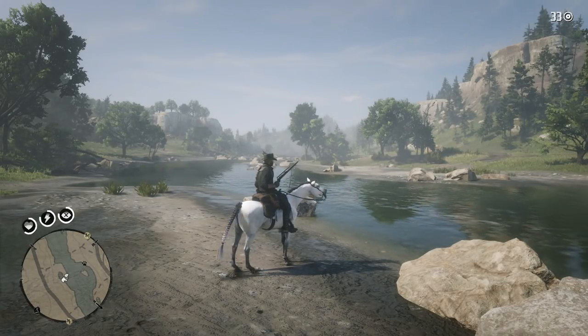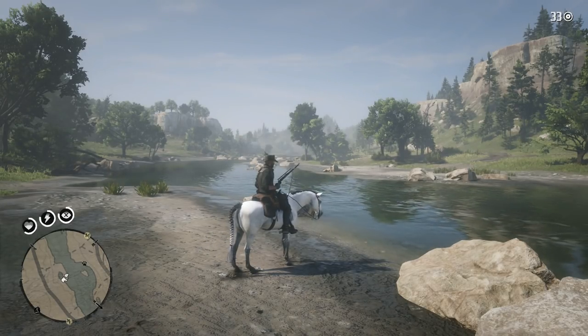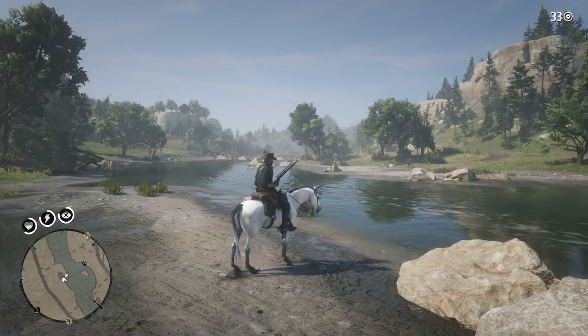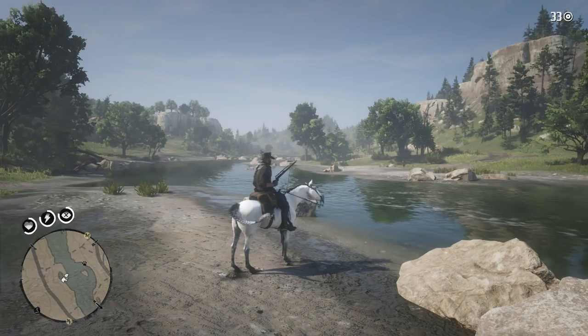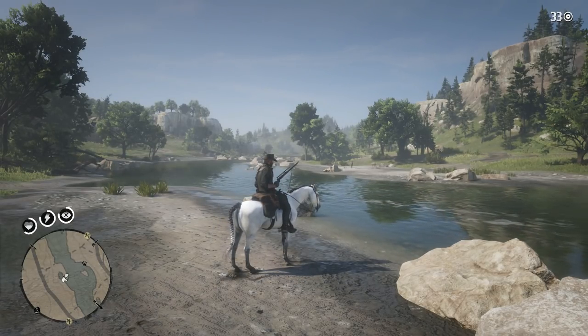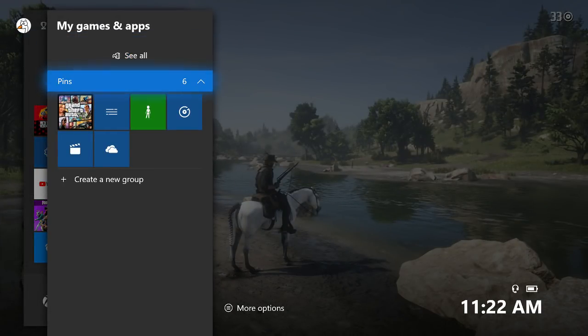What you will need is obviously your Xbox, and then you're going to need either a mobile device, whether that's a phone or a tablet, or a computer to go ahead and finish off and upload the videos to YouTube. As I mentioned, we're going to be doing this through Upload Studio, which is something that everybody has. Through your Xbox, you can just go into all your apps.